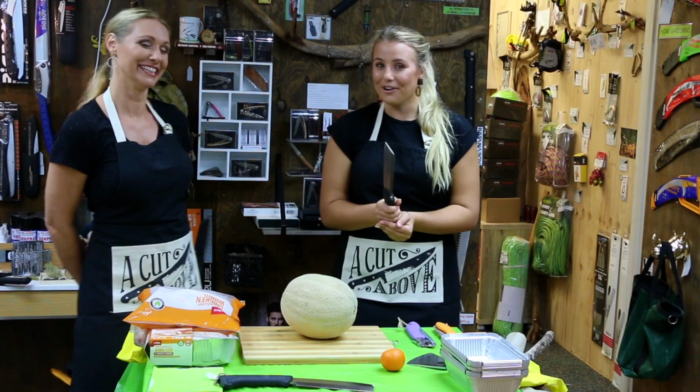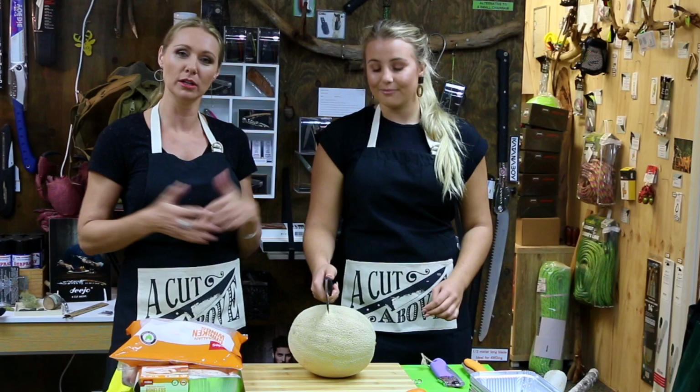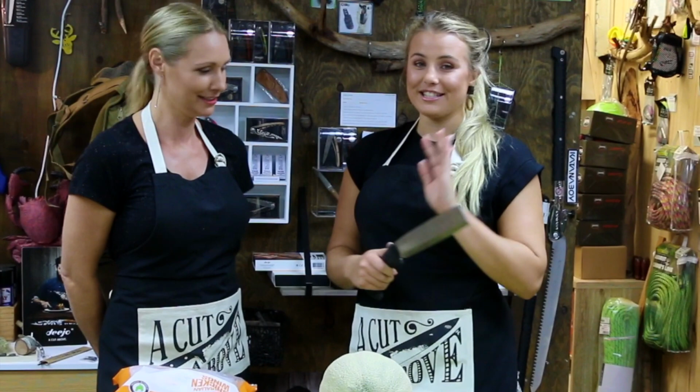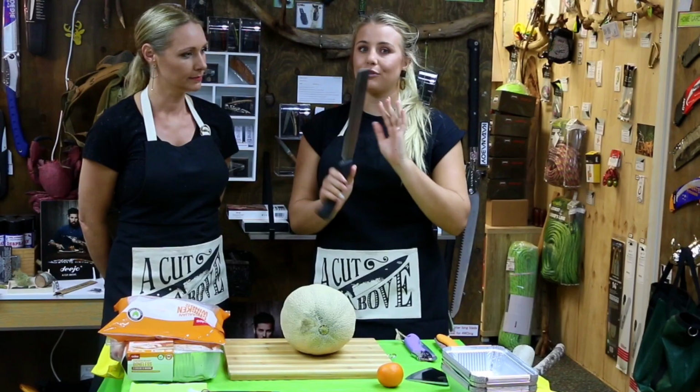So I'm going to select the Nata. We're going to chop this straight. This is going to make you, I think, the coolest person on the beach or in the campground. If you bring out the watermelon or the rockmelon or whatever melon you've got and you start chopping it up. I've got the Silky Nata hatchet, and this is the double-edged one, so it means it's beveled on both sides.